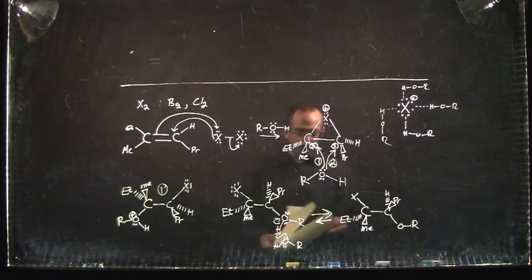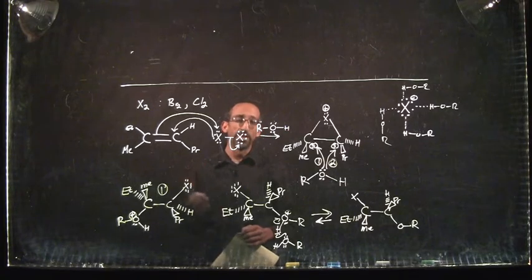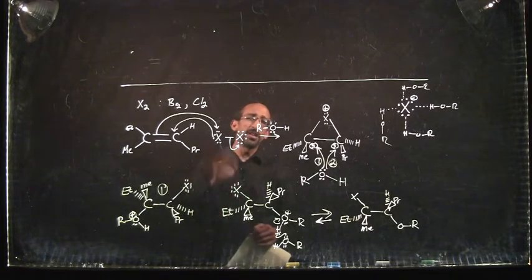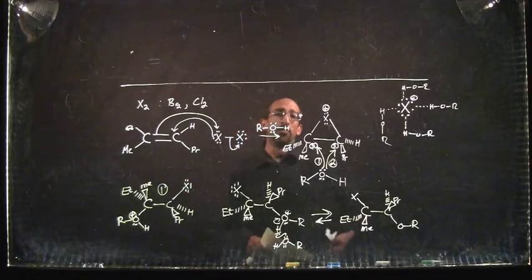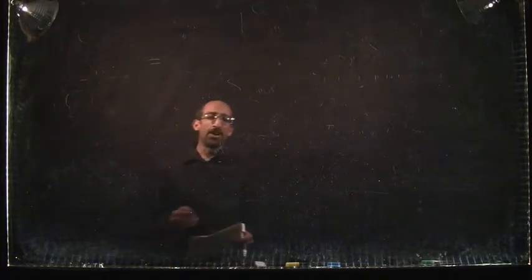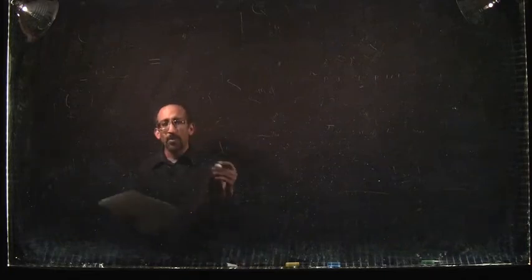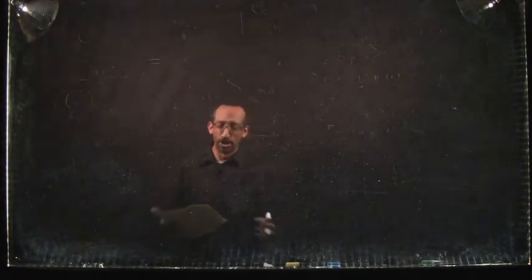Okay, the last reactions that we're going to look at involve a special type of reagent called a carbene. So we're going to clear off the board here for a second and then come back and really get into what is a carbene and how does it add across a double bond. Carbenes are a very unique reagent. And what makes them so unique is the structure of a carbene is a carbon atom with 2 bonds, 2 electrons, and no formal charge.